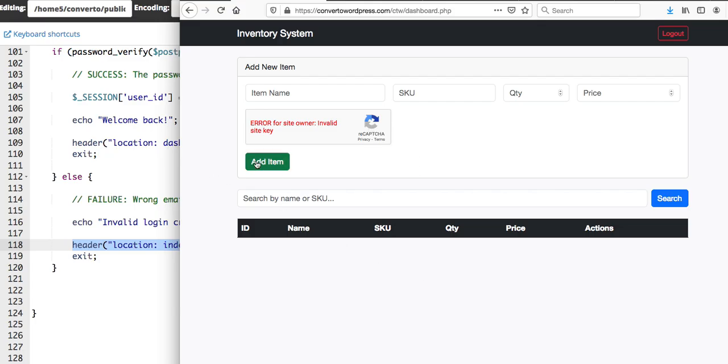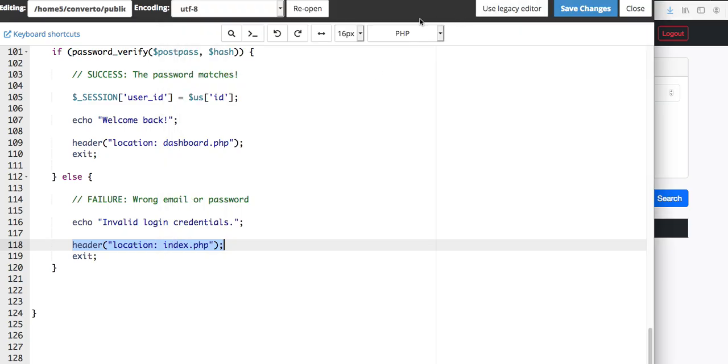So if you wanted to add items, you can hit this. This one, remember we talked about this before, the reCAPTCHA. I'm going to explain that in the other video coming up. And hopefully I'll have more records. But that's basically it. I mean, see this login right here? You can log out of this. We're not going to hit it now because I'm going to show you. I mean, I'll show you real quick.